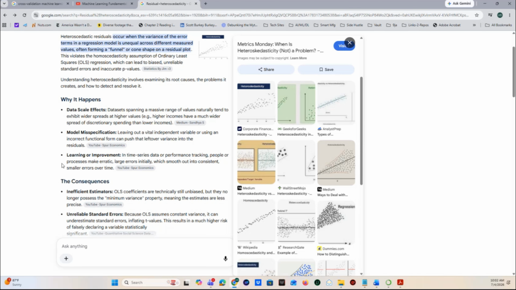If you have a wide range, all of a sudden there are certain data sets, right? And it gives us a specific example here with higher incomes. People that have higher incomes have more flexibility, right? At the lower income rung, people are kind of struggling. They don't have discretionary income. So when you're trying to plot a graph of, say, how they use their money, it will be tighter at the lower end. But then as you go up there is a spread.